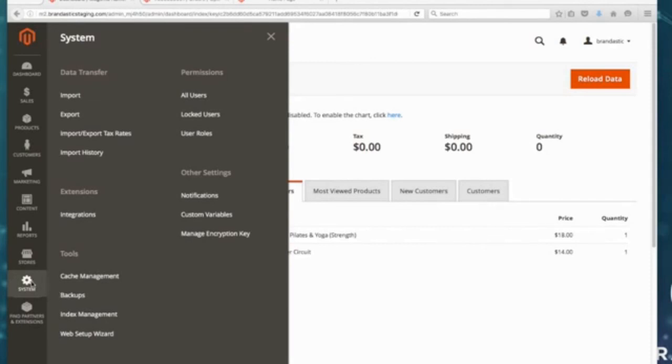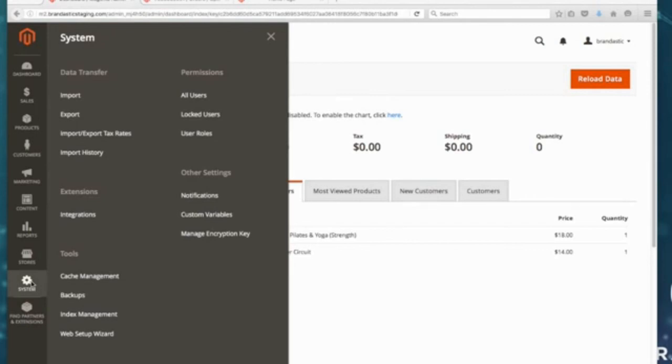And on the Magento system menu, you'll see you have several options for either batch importing data to either add or update existing products, customers, etc. that are in your system, exporting data for use in third-party systems or to prepare for re-importing with the new updates.